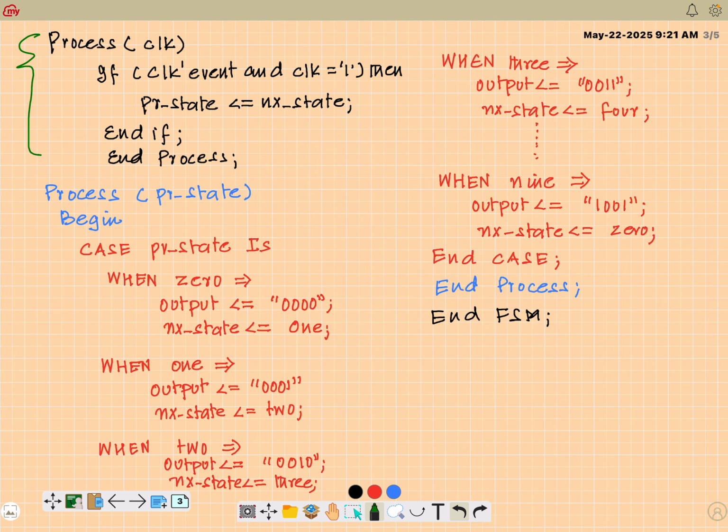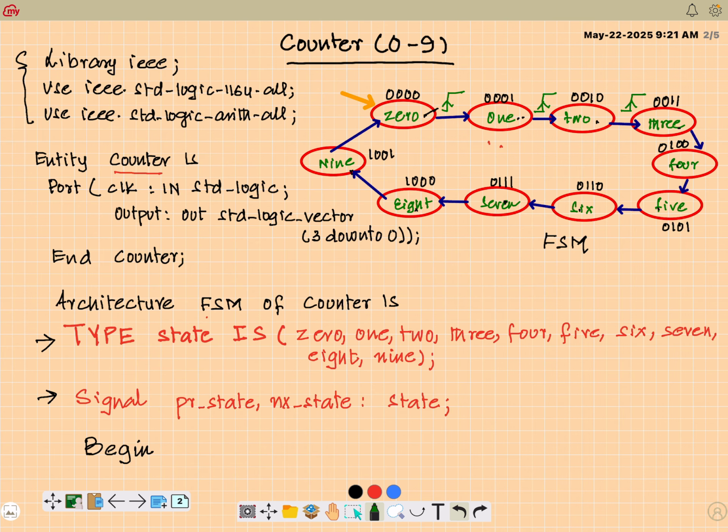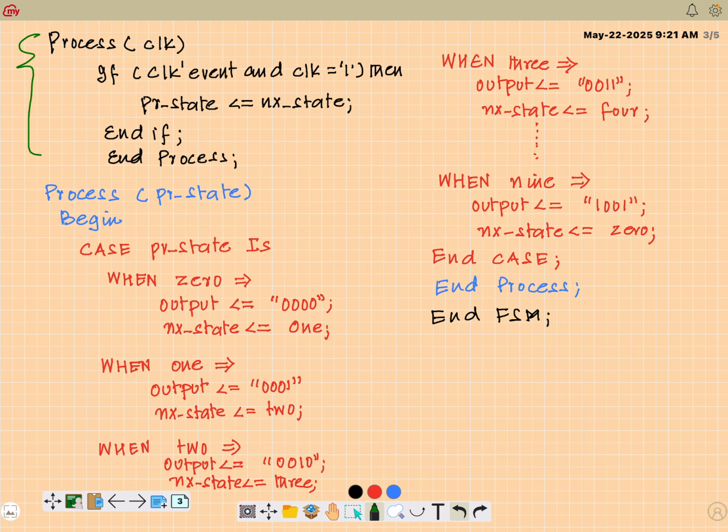Then the next process will define two things. First, it will define what is the output in a particular state, and second, it will define from this state, what will be your next state? So for this case, we have to go case by case. So we use a case statement over this signal. We take this signal as an identifier, and for this identifier, we define whatever the number of cases is. Like in this current example, we had 10 cases corresponding to 10 states. So for every state, I define my output, I define my next state. Then I move to the next state, output, next state, and so on.